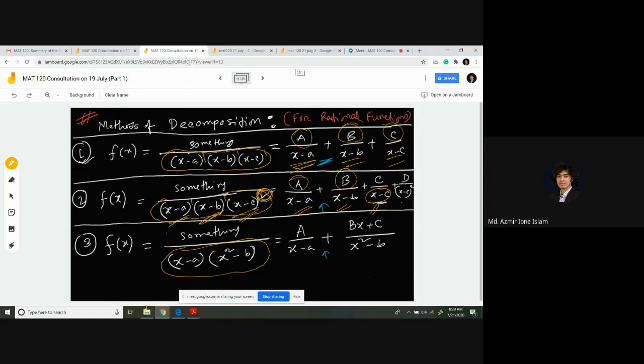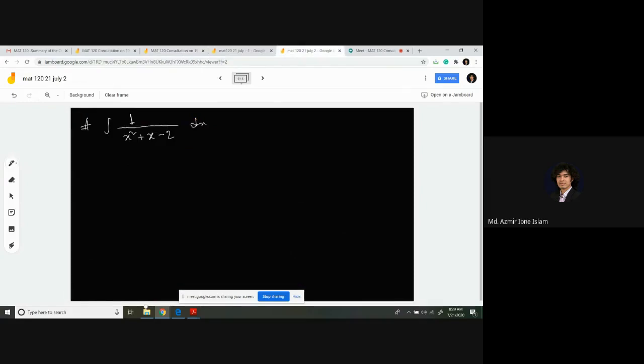For this problem, you are definitely sure that the function inside the integral is a rational function. Now I want to ask you, what type of function is this, proper rational or improper rational? It's proper, sir, because in the upper part we have x power 0, and here we have x power 2. So this is definitely a proper rational function.